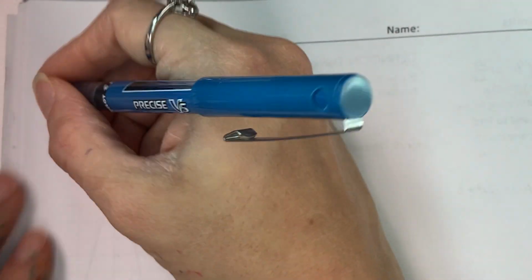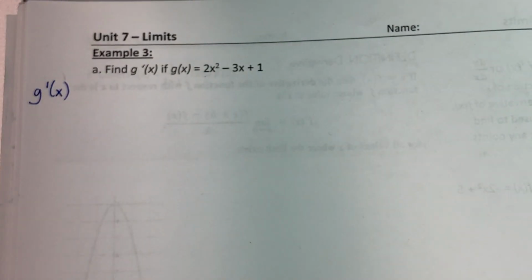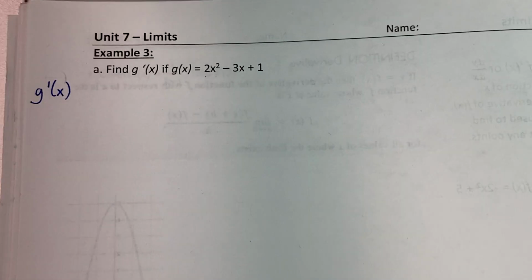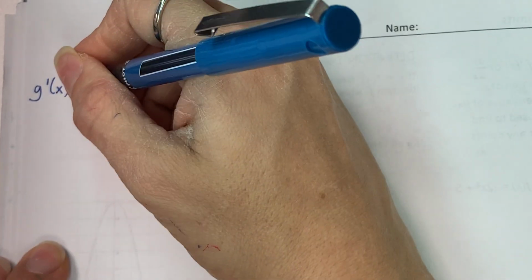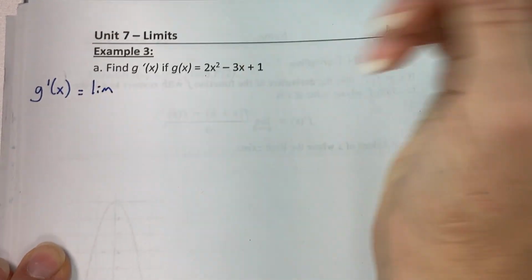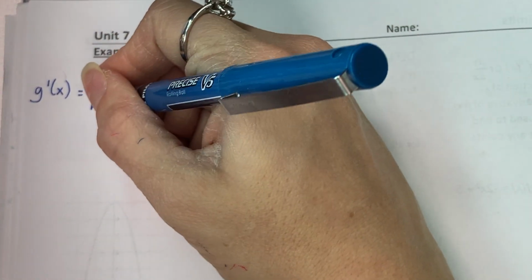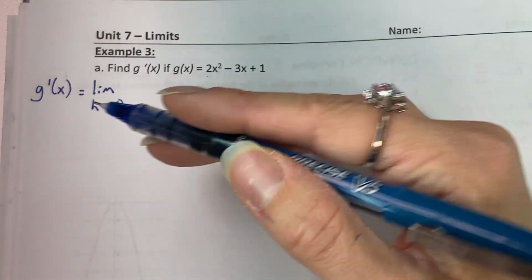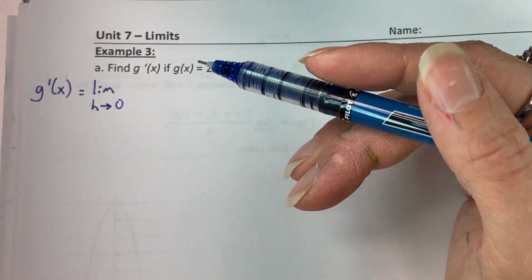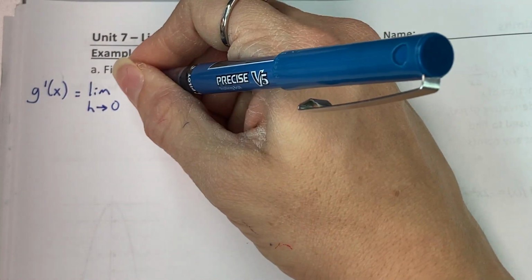So first, folks, we're going to start with the definition of the derivative in terms of limits. So the limit definition for the derivative. So it's g prime of x, so we're using a different variable here, but still function notation, equals the limit as, see if you can determine the part that goes below the limit, as h approaches 0. So as we close in on the distance between those 2 points, h approaching 0, again, sometimes students will put x approaching 0, so make sure it's that hair beyond distance that is approaching 0.